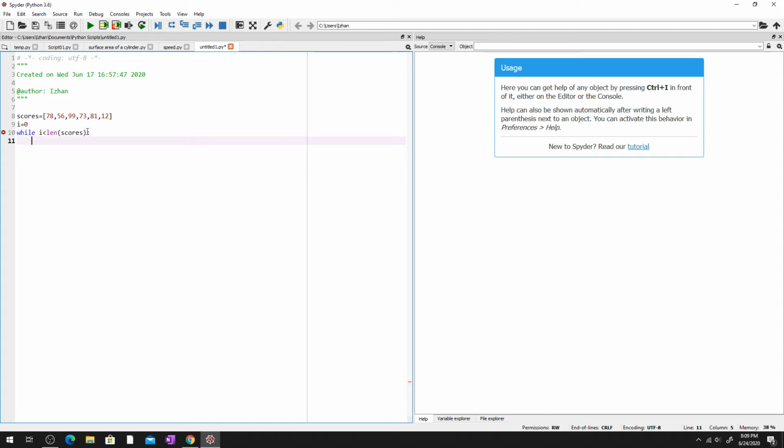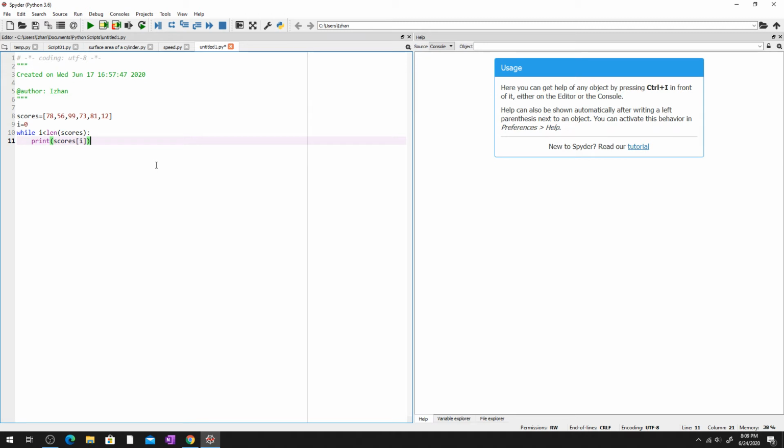Now we want to do a print statement. We want to print the scores, that's what we're doing right now, printing this list. We're going to index by using the square brackets. Let's do i. So basically what this is saying is print the scores at index i.